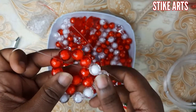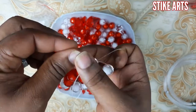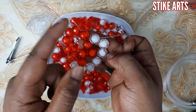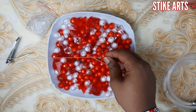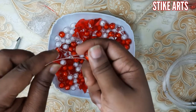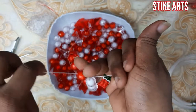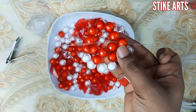Okay, you proceed, pass the fishing line down. Oh, sorry, here, that's a mistake. We're supposed to put a red bead. Okay, so you're supposed to counter check your work all the time so that you do not make mistakes. But mistakes are a normal thing. The key thing is to make sure that you spot them early enough to correct them.